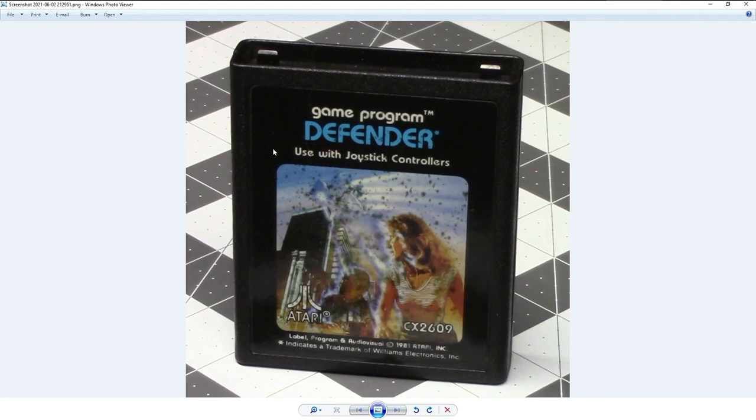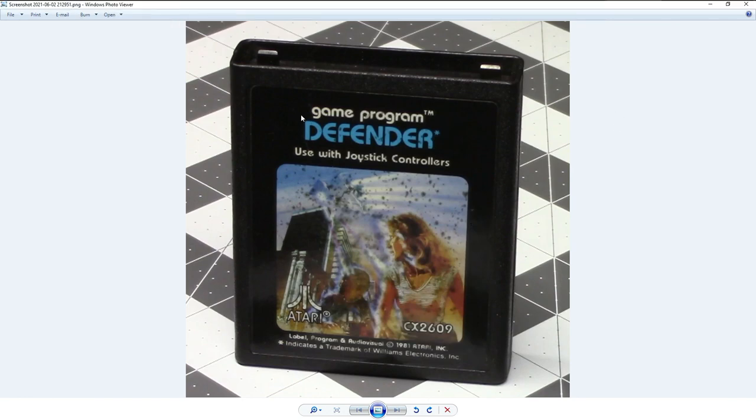Generally it has some text at the top with some text down below, and then in the middle some artwork with a model number and logo. And in this example here, it's the Defender cartridge, of course, but there are many other game titles that use a very similar format. So this first template is just called template number one, and it's produced in Photoshop.